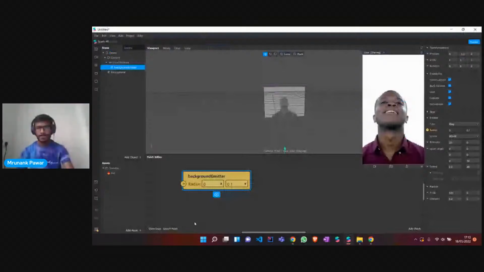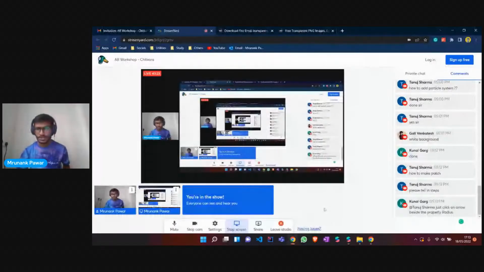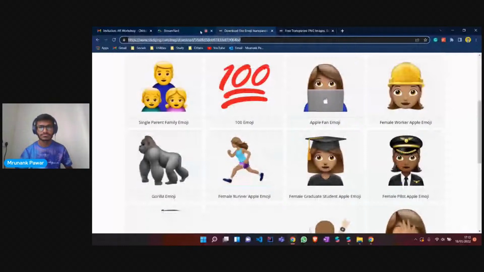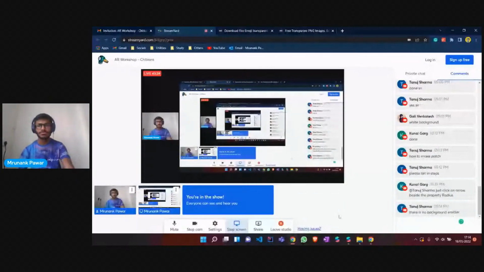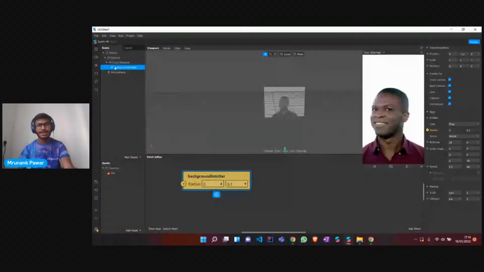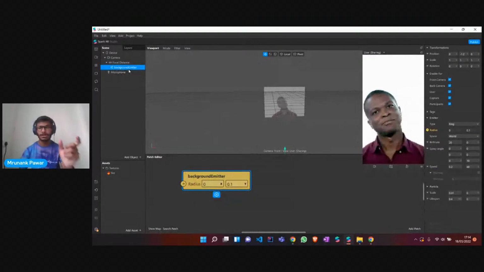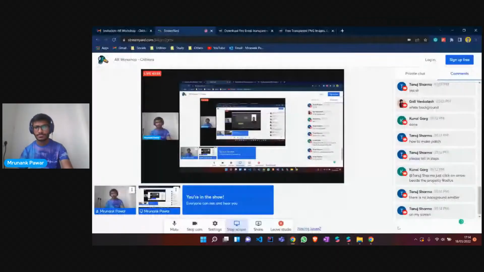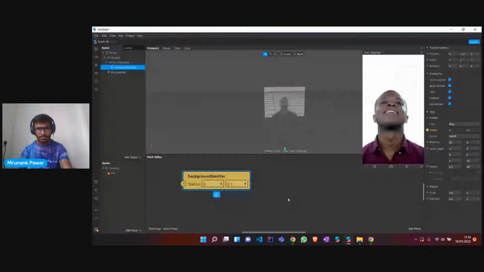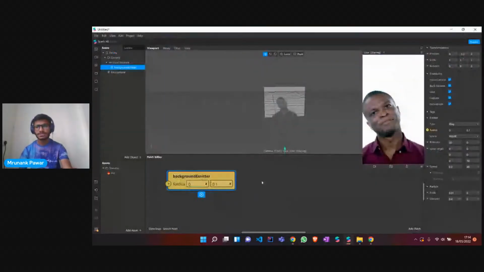Were you able to do it, Tanuj? Don't worry about the background emitter name. It's the name that's coming because I have changed the name of my particle system. That's the reason I'm able to see background emitter here. It's fine if you are seeing any name there. Just let me know if you are able to see this yellow patch here. That's important for us.